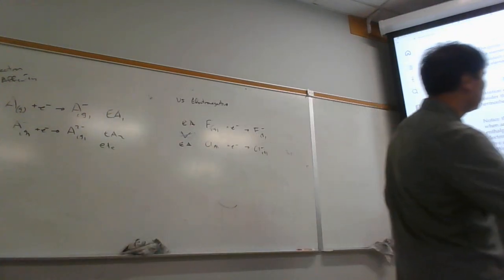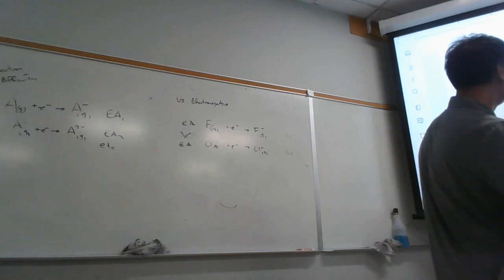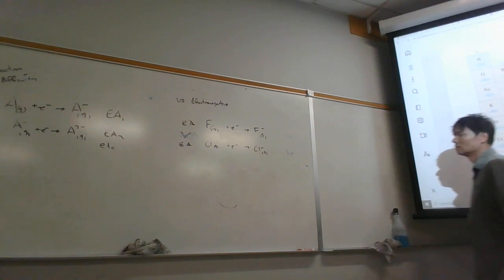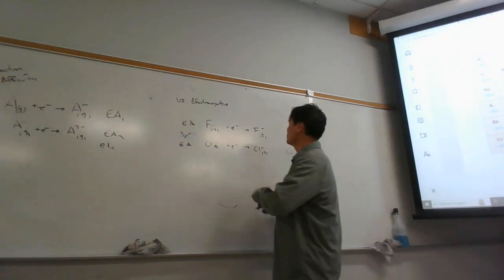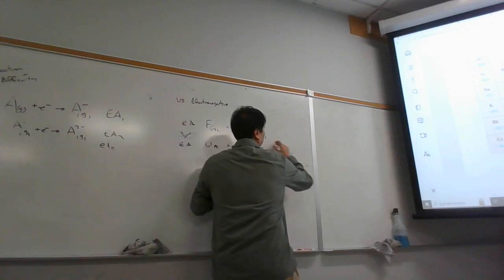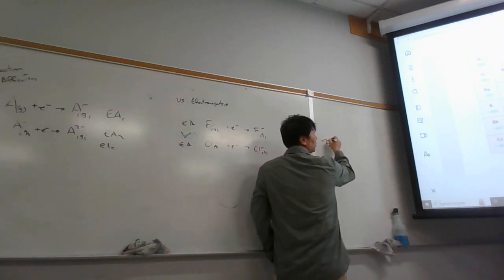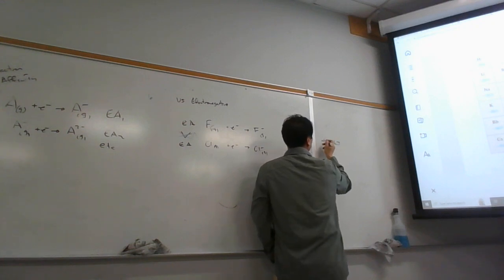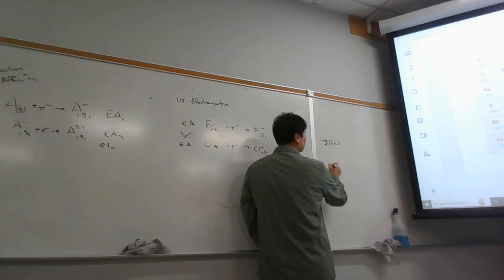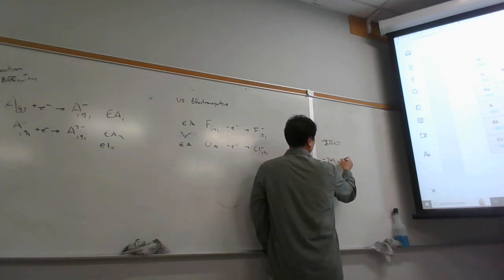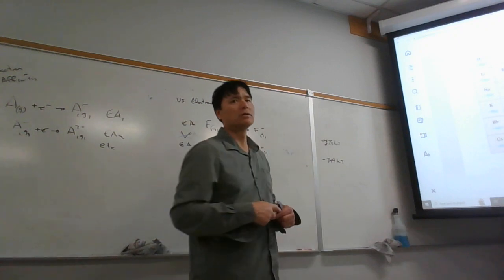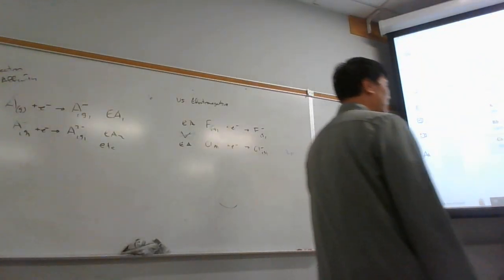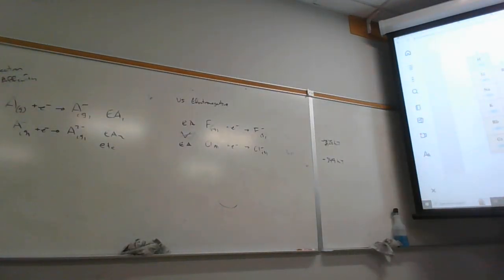So let's take a look at electron affinities. Electron affinities are negative here. So if we look at the electron affinity for fluorine, its electron affinity is minus 328 kilojoules. Whereas for chlorine, it's minus 349 kilojoules. So when we say it has the highest, that means it's going to be the most negative, that is 349. In other words, it's going to be stabilized by 349 kilojoules.